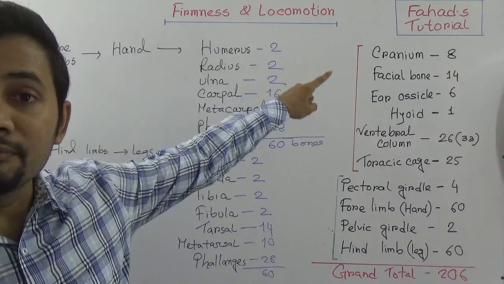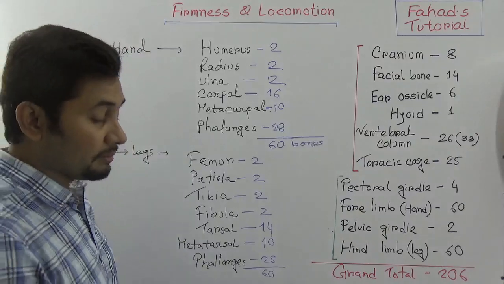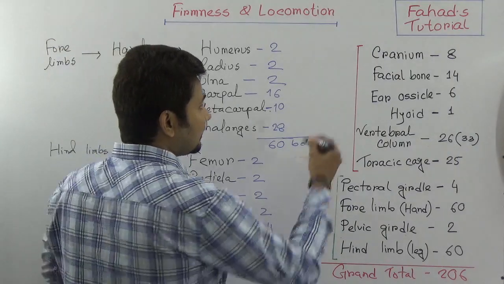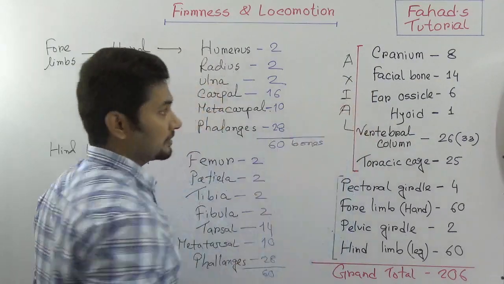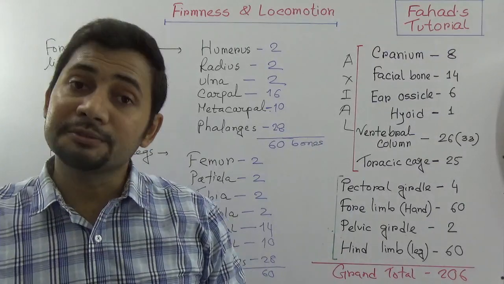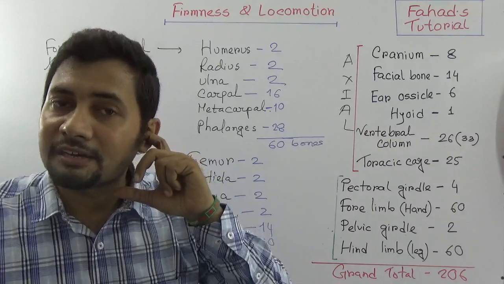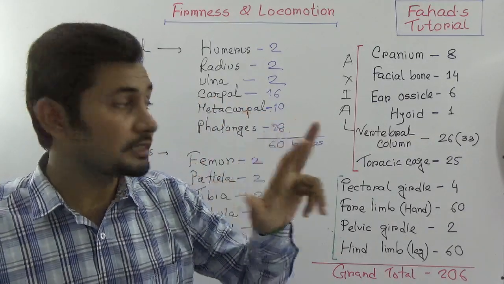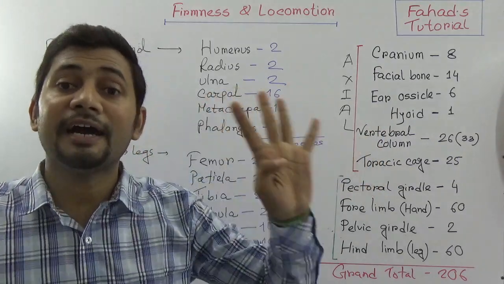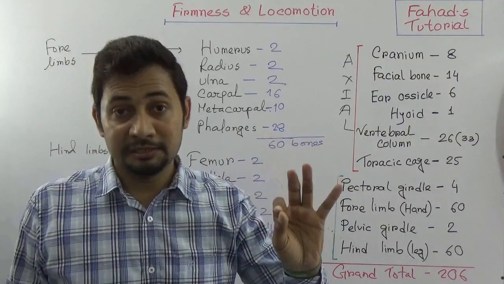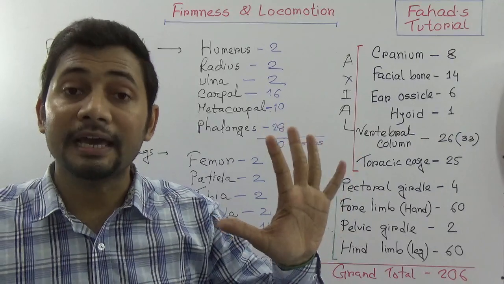So you must remember, I have written in a periodic way, that this is called axial skeleton. So remember, this is called axial skeleton. Axial skeleton. So in our axial skeleton, what we have: cranium, we have facial bone, we have ear ossicles, malleus, incus, stapes, we have hyoid bone, we have vertebral column, which is 26. So we have 5 different types of vertebra: cervical, thoracic, lumbar, sacral and coccyx.